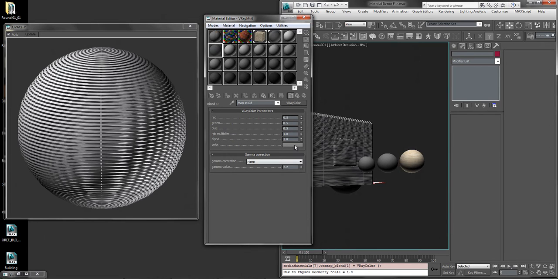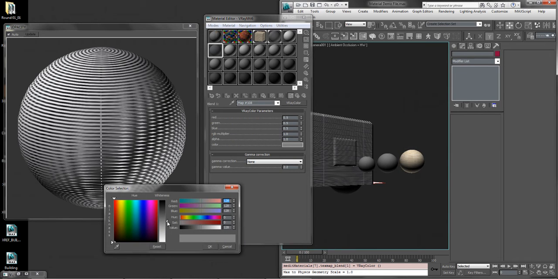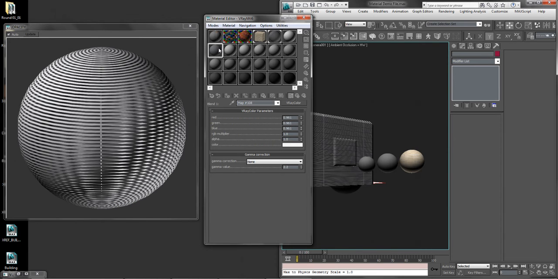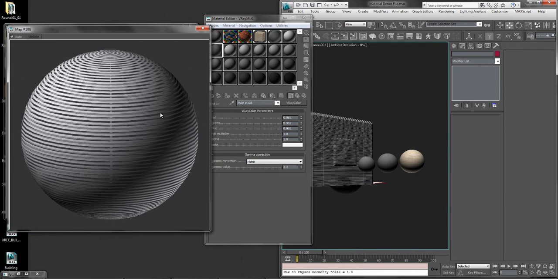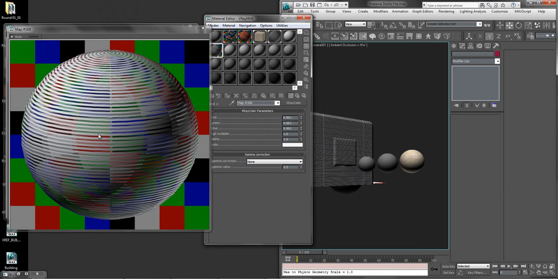I click OK. And we use our color value slider. So this is 100% blended. This is 0% blended. So I'll go to 100% blended almost. So I double click and look at that. I now have a fritted pattern on top of my glass.